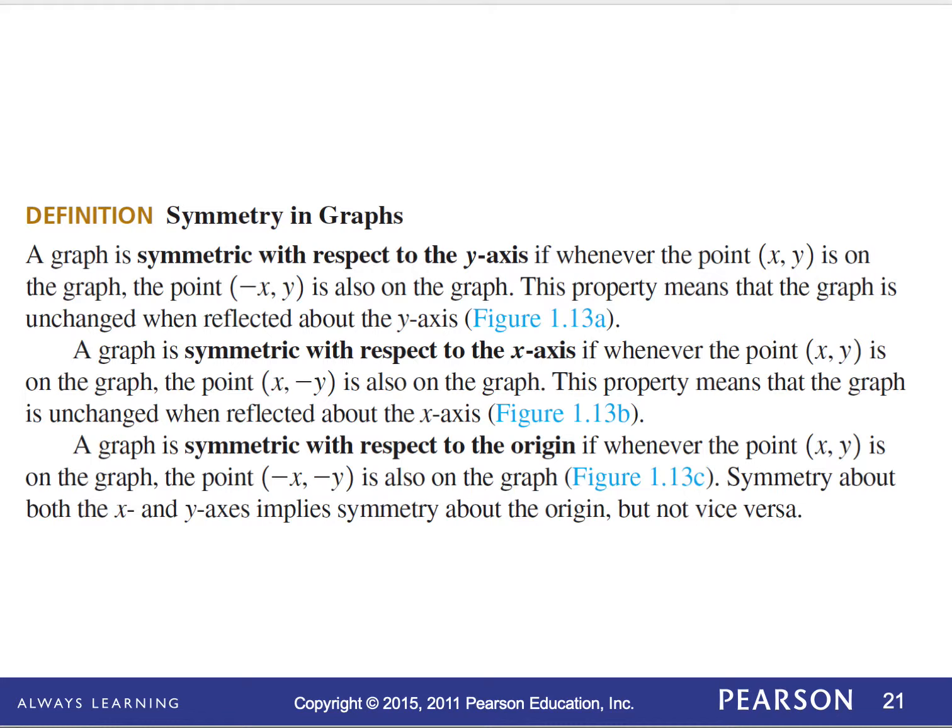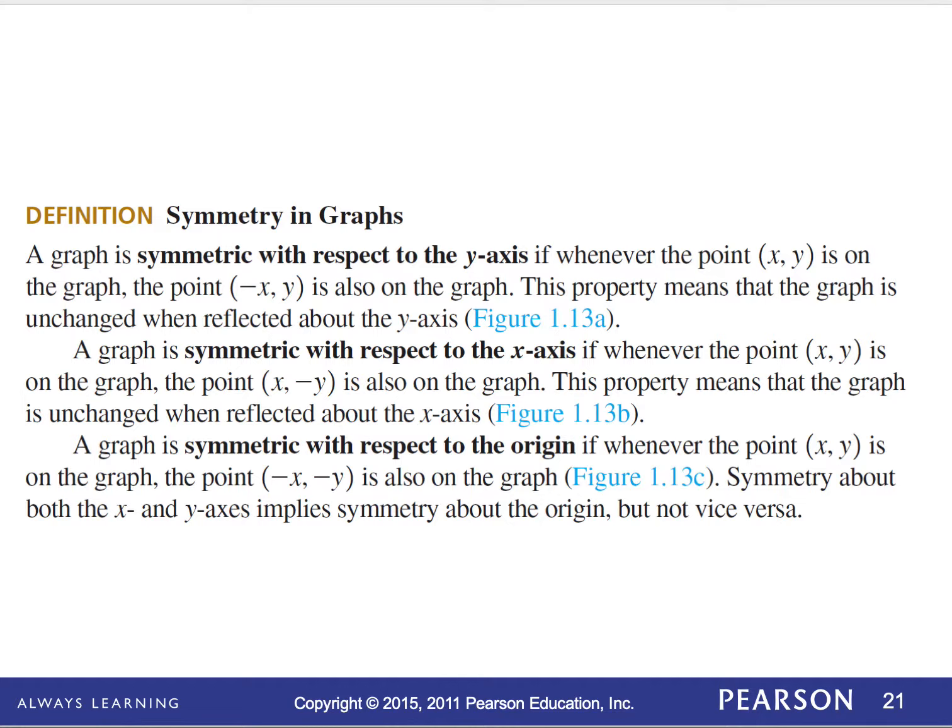If it's symmetric to the x-axis, that could be something like a sideways parabola, where if you made the fold on the x-axis, it would be symmetric. So what we say is that if I plug in a positive x and a negative x, I'm going to get the same value. And you think about a parabola, when x is positive 2 and x is negative 2, it has the same y value. And then here, if I plug in the same x, I'm going to get a positive y and a negative y out. Those are kind of difficult to think of right now because we don't have a lot of experience with those. So it's okay if you're not quite able to figure out an equation that goes with that.